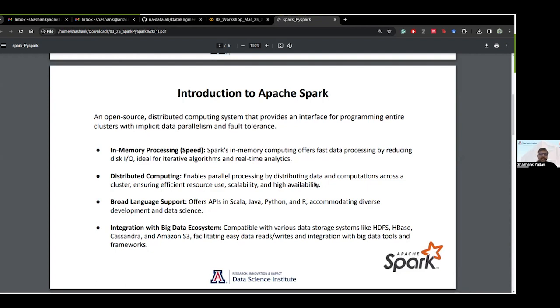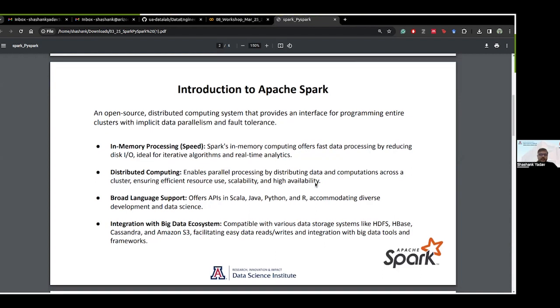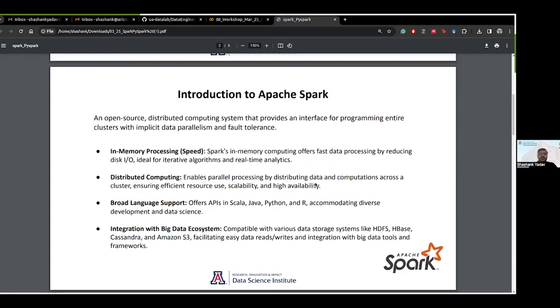And one similarity of Spark with Hadoop is that it uses distributed computing, which means you have lots and lots of clusters, and you can scale your applications for a broad range of applications. Another one is it has broad language support. For example, Spark is written in Scala, but Scala can be used through Java. By broad language support, I mean that there are Python and R bindings available to run Spark, and one of those bindings, the Python API for Spark, we will be learning today.